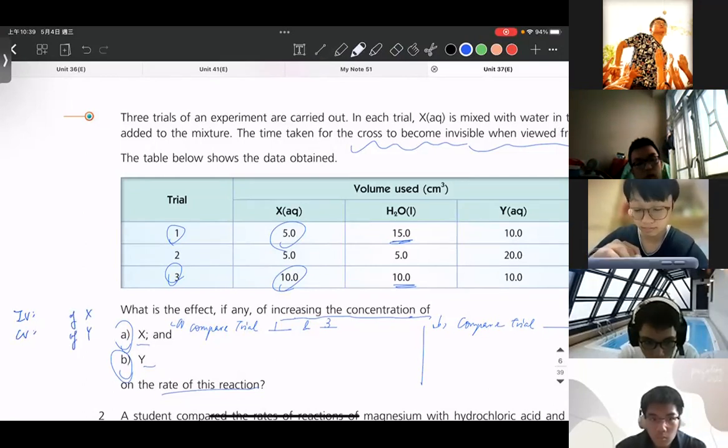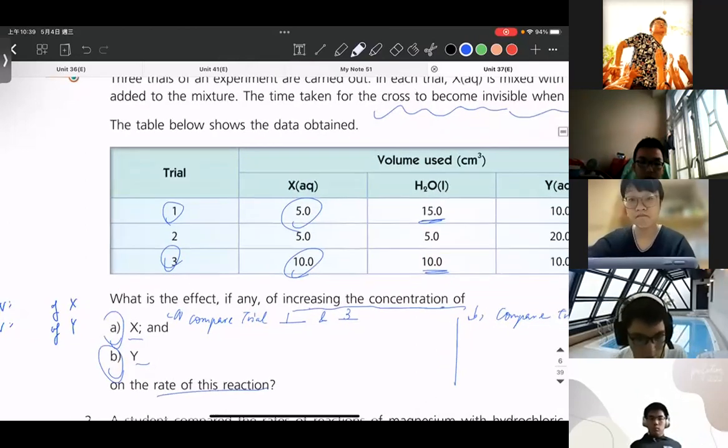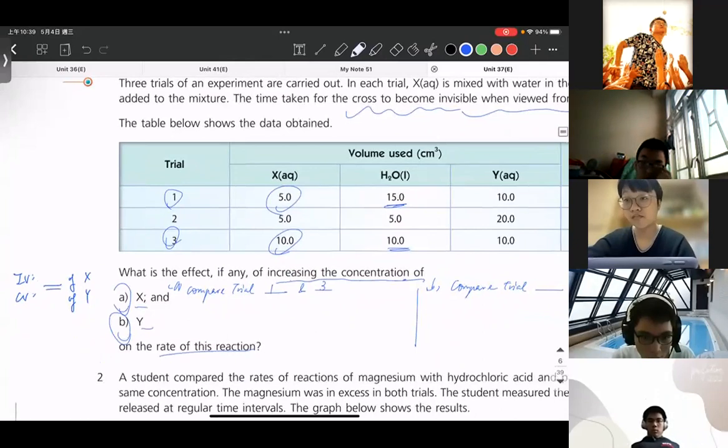See what again? I did not use the word number of moles. You write the number of moles is different. If you say that the number of moles has changed, one of them is changed. Now this one is changed. This one doesn't change, but you still need to keep the total volume constant.